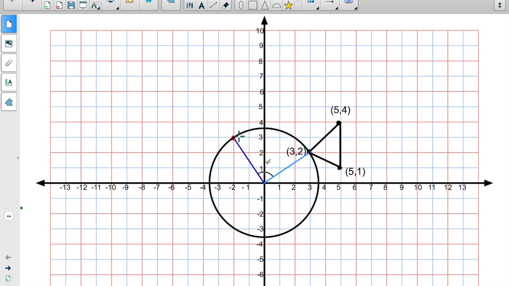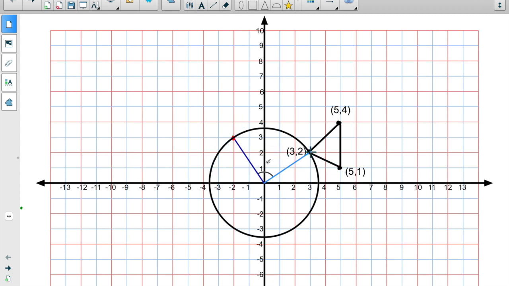Now you'll see some people have been asking, well, how do I know if it's going clockwise or counterclockwise? Well, in this example, I'm telling you I want it to go 90 degrees counterclockwise to here. But this is the exact same as doing a clockwise rotation of this distance, which would actually be 360 take away 90, because there's 360 degrees in a circle. So if I was going clockwise and you went this direction, you would be going negative 270 degrees. So a 90-degree turn in the counterclockwise direction is the exact same as a clockwise rotation at negative 270.